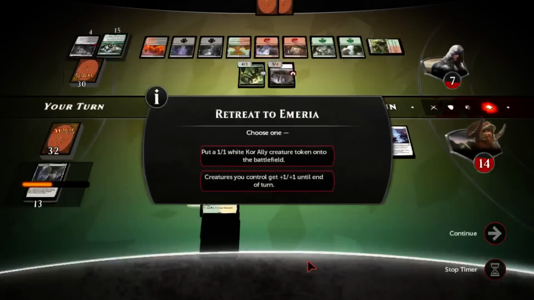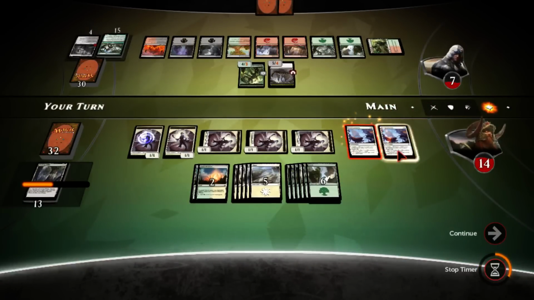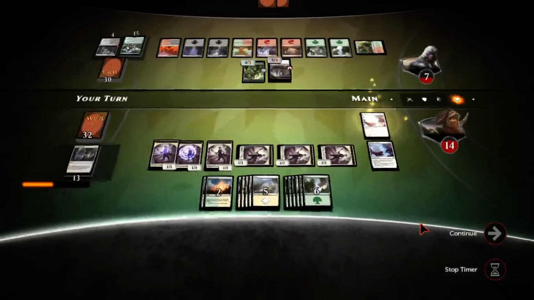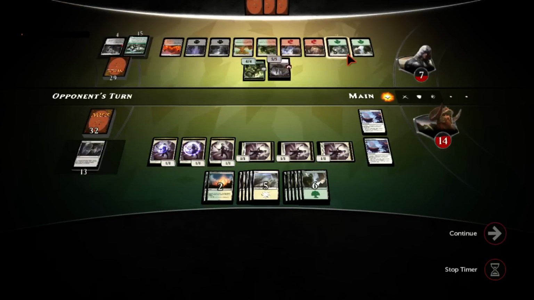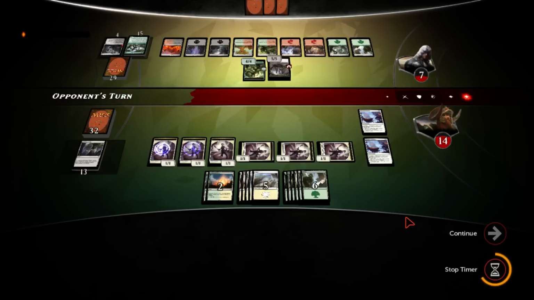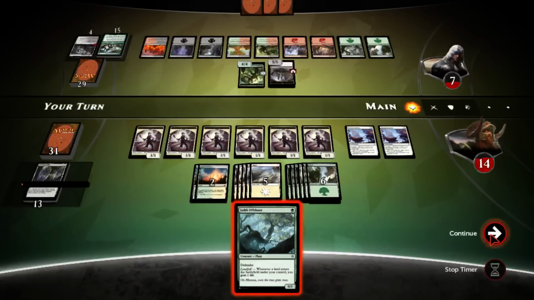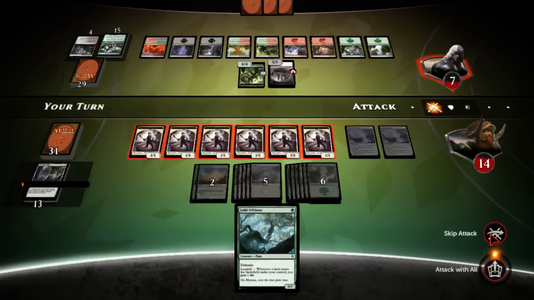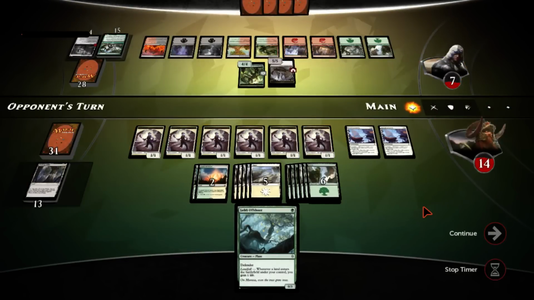Alright, so I don't have to worry about her anymore. And at least I have got the enchantments out, because I'm flooding out pretty bad. Alright, well, this is becoming rather dull. We're not really doing anything.